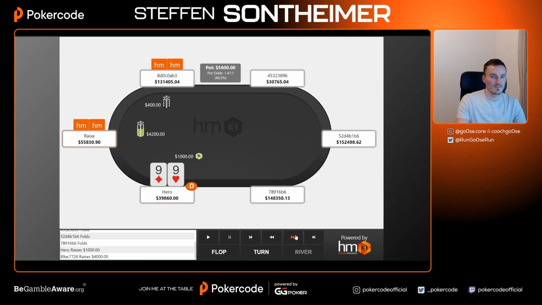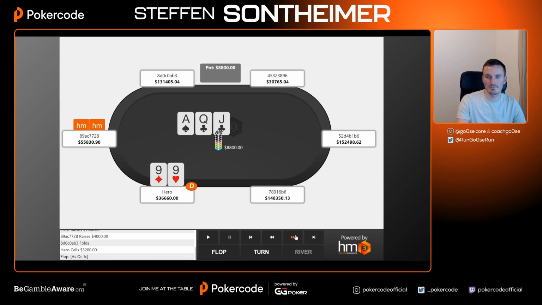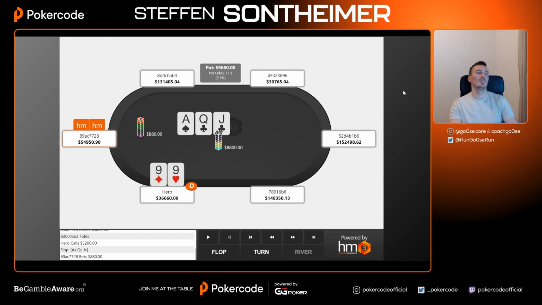All right. 3-bet from the small blind. We call pocket 9s, no other options. Here we go, the out of position 10% bet.